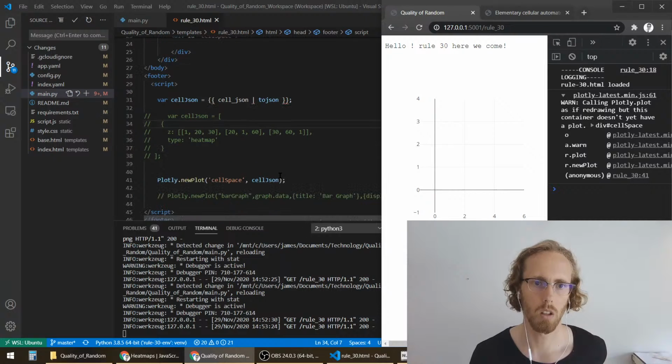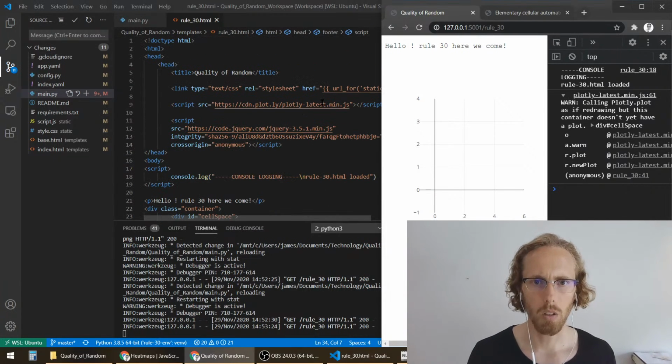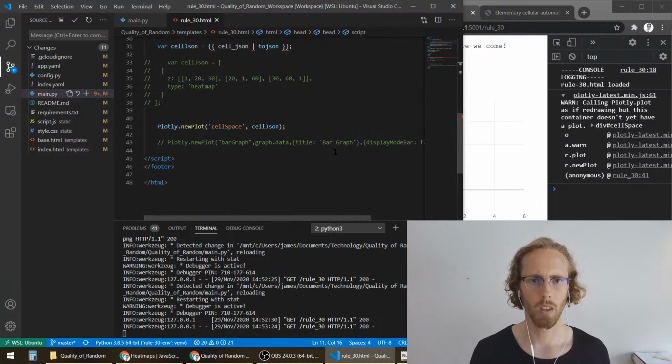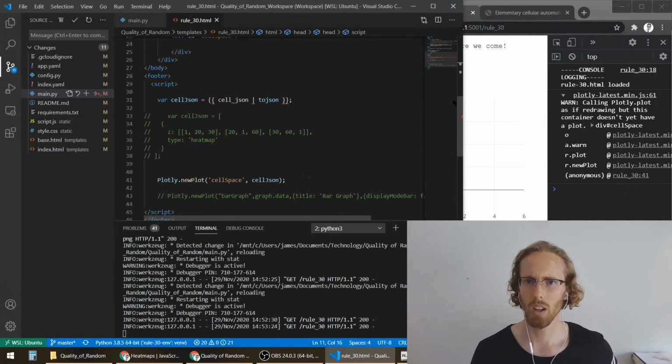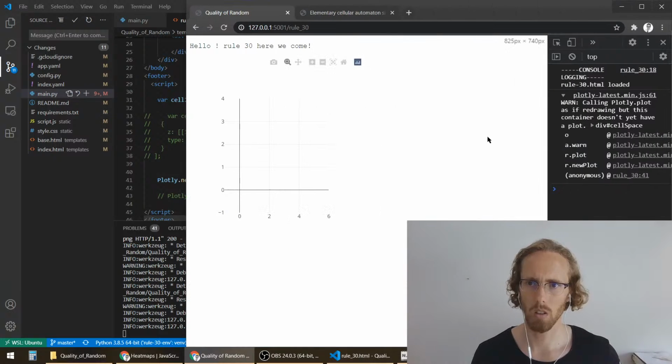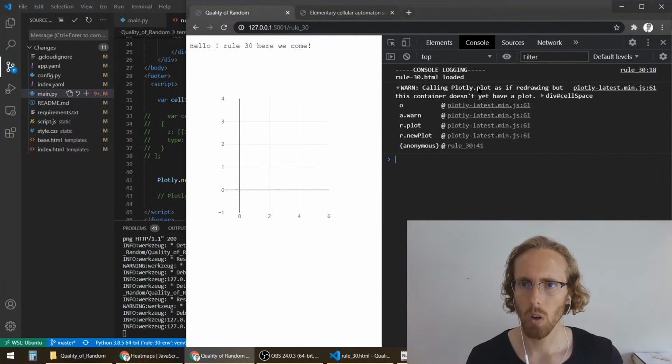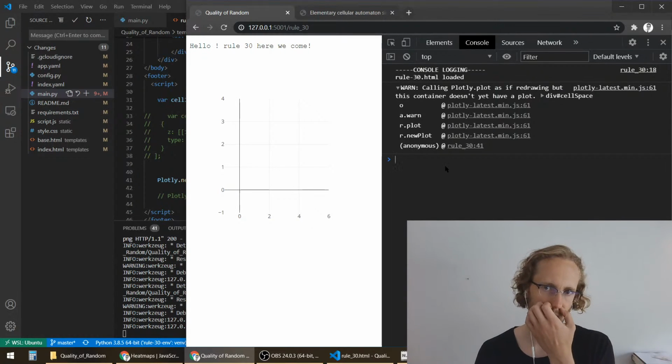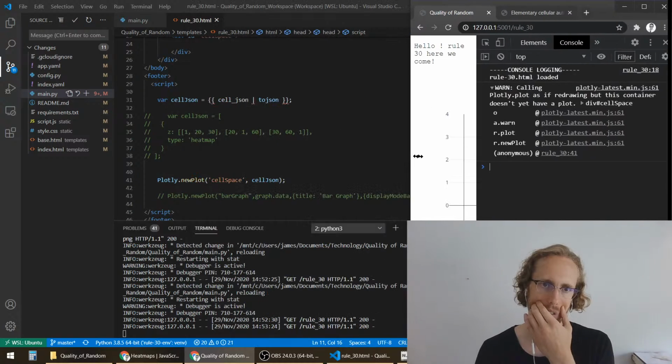What does that mean? Oh, I don't know. By the way, is this the latest plot? Yeah, it is. What error is this? Calling plotly.plot as if redrawing, but this container doesn't yet have a plot. So it's calling it as if it's redrawing, but the plot doesn't exist yet.